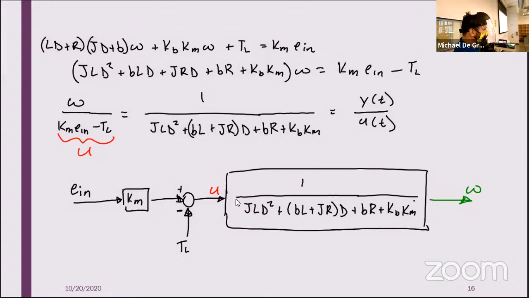Computationally, this is going to be a faster system because there's fewer parts for it to calculate. Yeah, Danny. TL is just a load torque. Question was, what is TL? Yeah, it's just some constant, physically represents whatever you have on your system to start with, some initial condition based off of the machinery that you actually have to use.